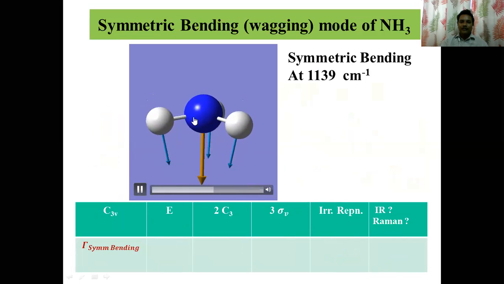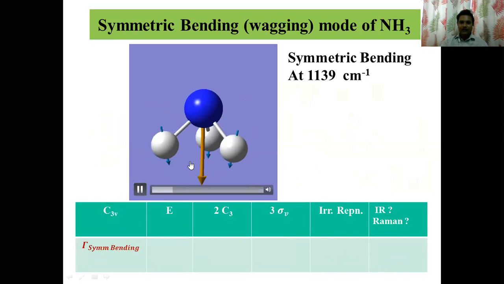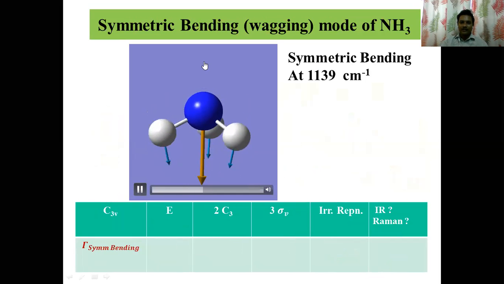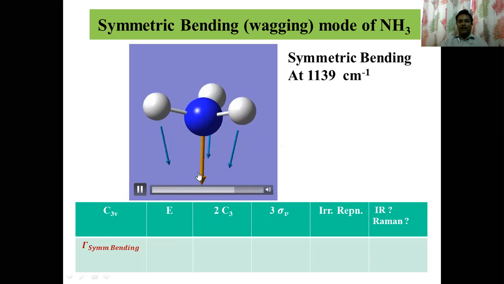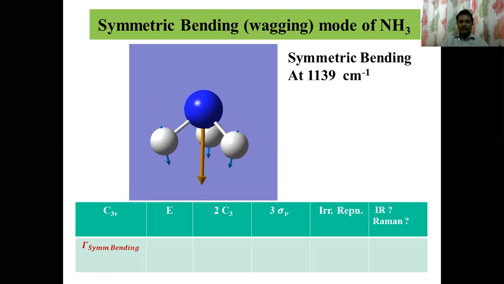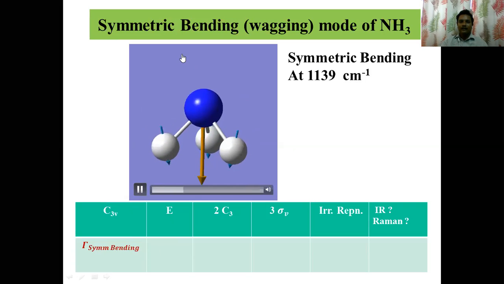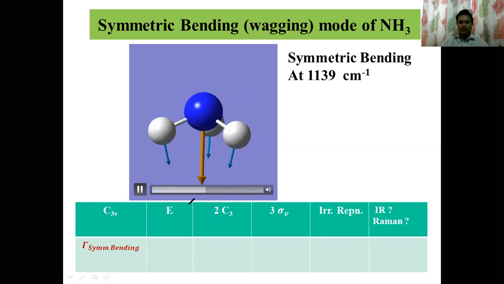The way it is, kind of umbrella motion, right? And in that case, the resultant vector goes like this. So it is basically along Z, right? And how do we get the representation of this, so that we can look at how it changes with the different operations, right?